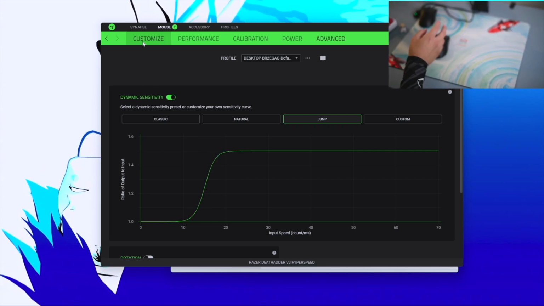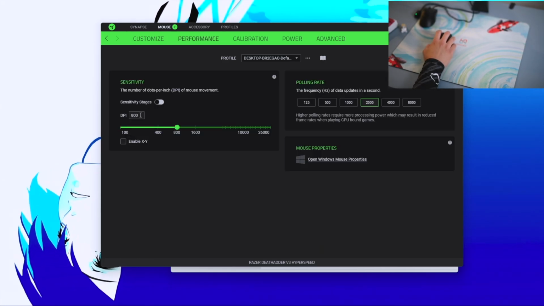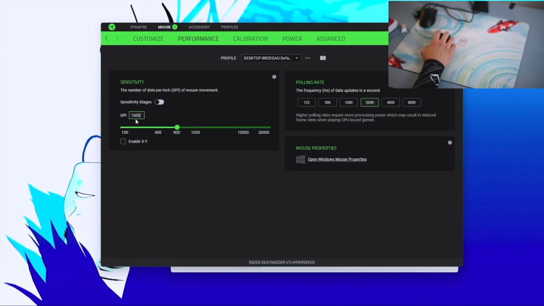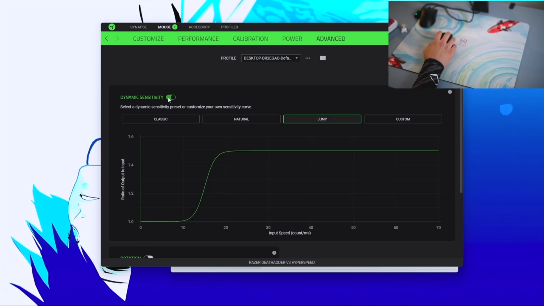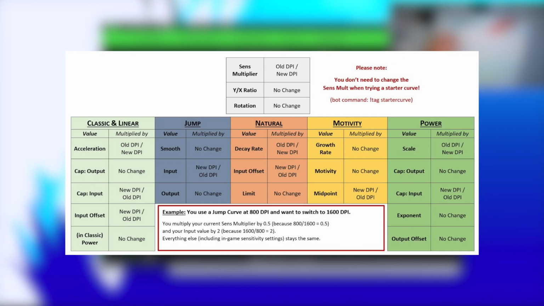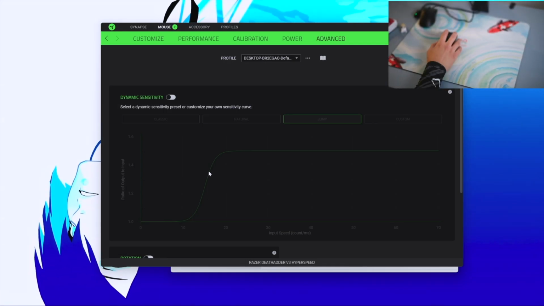So, Razer's doing another thing where they don't explain enough: if you change your DPI and use the same curve, your curve will be wildly different. This is something that is well documented in rawaccel's FAQ. If you go to their Discord, you will see how to convert certain curves to different DPIs. This is just information you have to give the user.